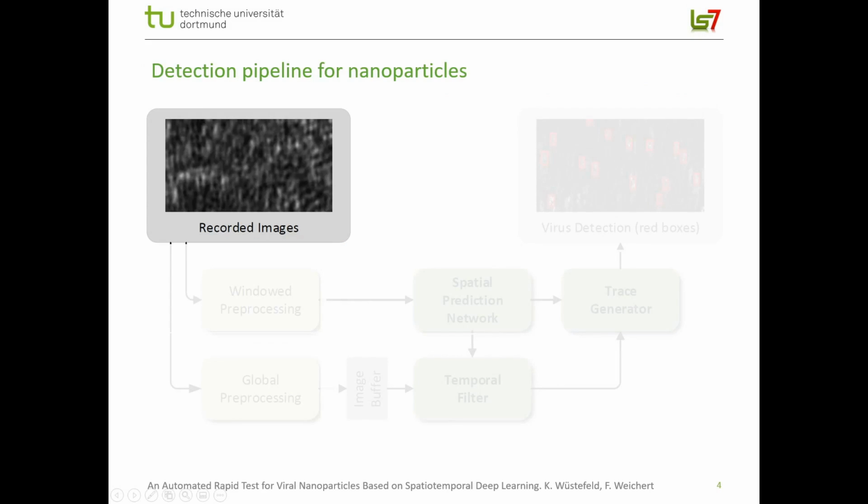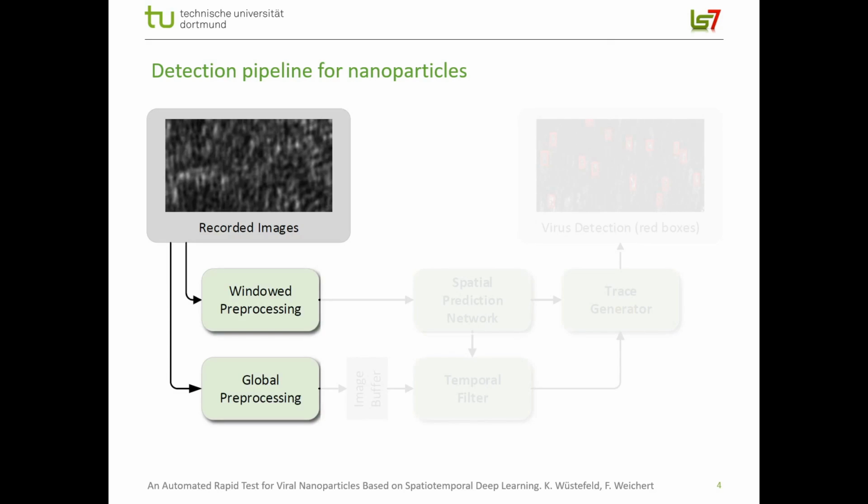After we saw how the images of the PAMONO sensor are recorded, we now come to the automatic detection pipeline, which recognizes attaching particles based on spatiotemporal deep learning. At first, we preprocess the images to see the particle regions more clearly. For this purpose, we make use of the advantages of two different preprocessing variants, and we will see why this makes sense.